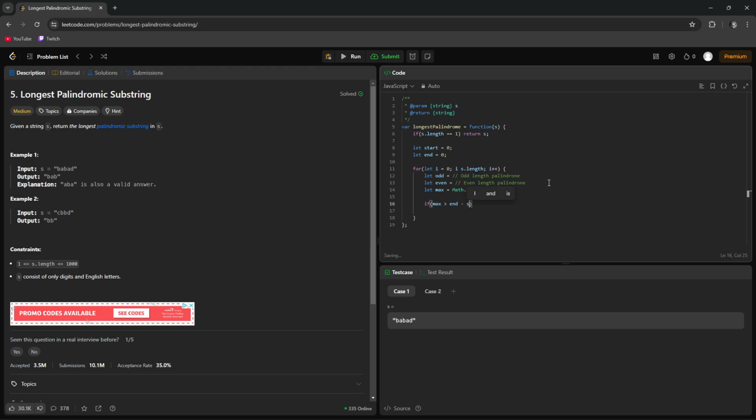No. Yeah. So, yeah, it can't be greater. So max has to be less than the end minus the start positions. That we'll have to update here somewhere.